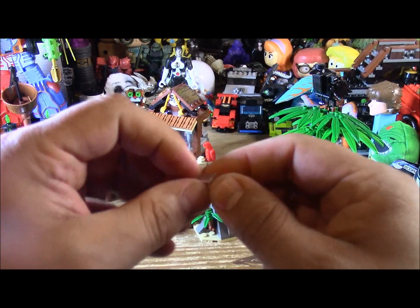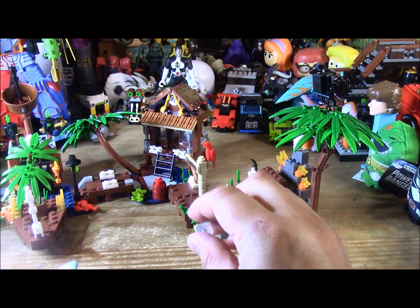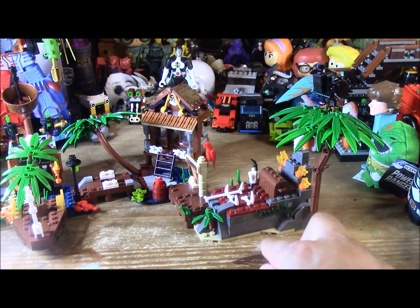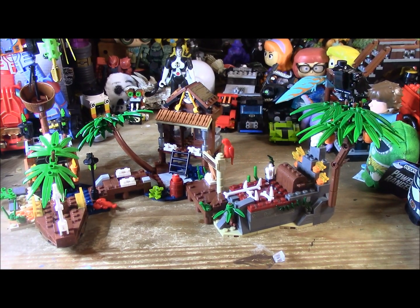I also have this, and I have no idea where it goes. I'm going to look through the instructions to see if I can find it again. But yeah, there you go. Here's the Pirate Cove.